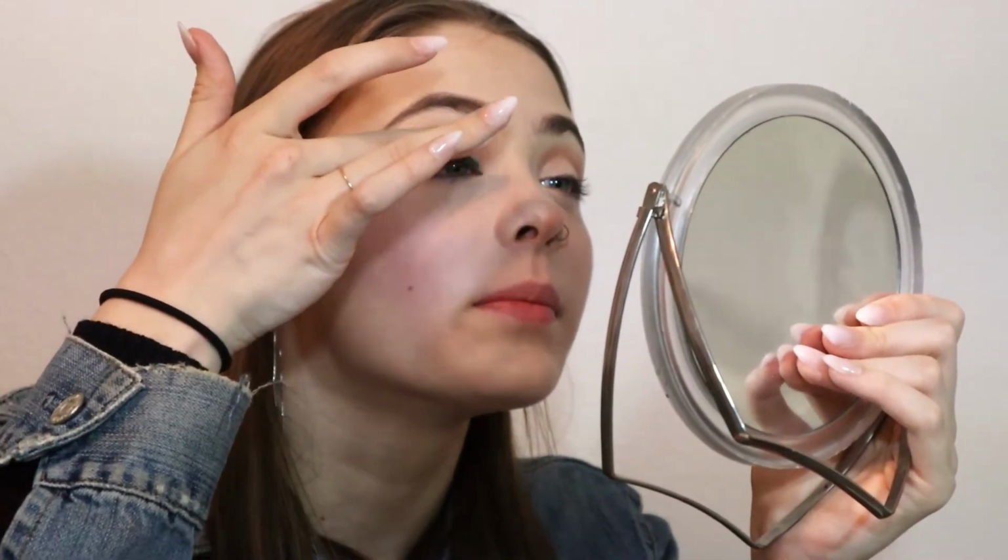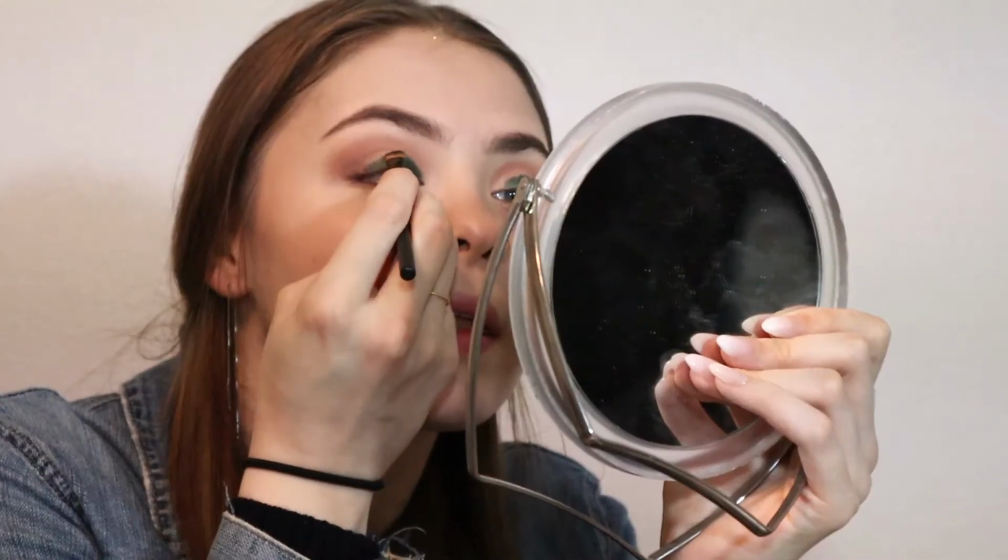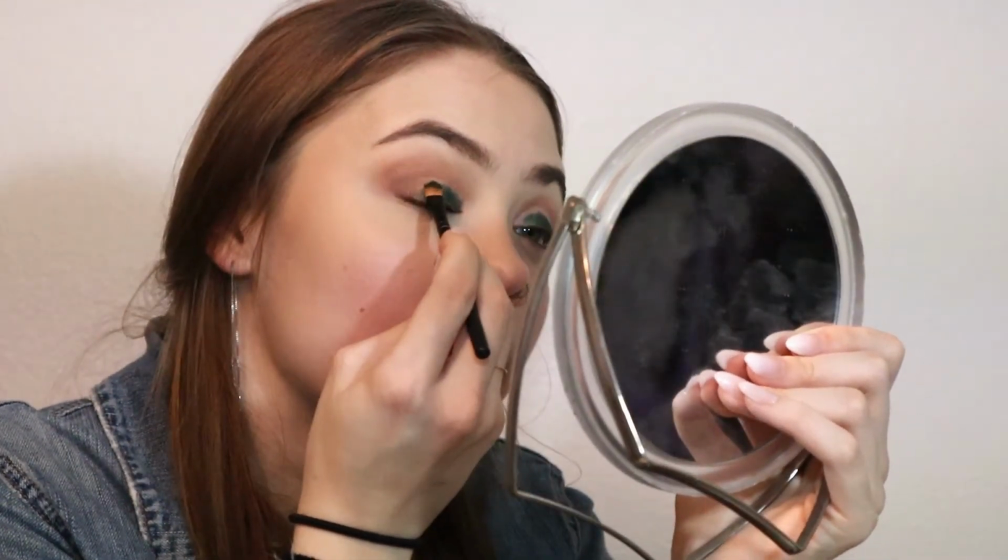There's definitely fallout, so that's fun. Be aware of that. So messily I'll put it on and then I'm going to use the flat brush to make it more precise. Then I'm going to use that brush, make that line a little bit more, follow that concealer line, tapping and pushing it in. This way you get the least amount of fallout if you push in rather than slide all around. Then when you get to this last third, stop for now. We're going to revisit that in just a second.